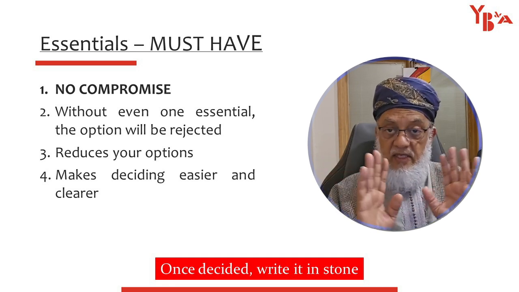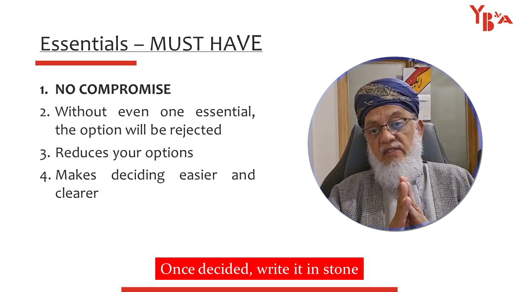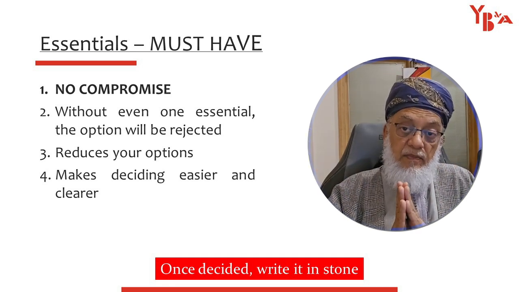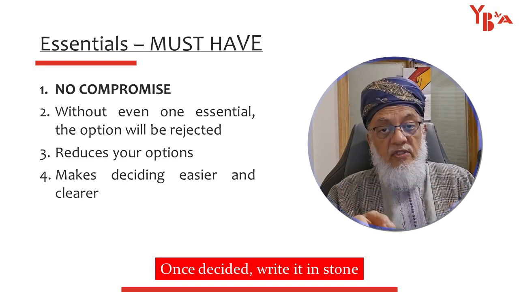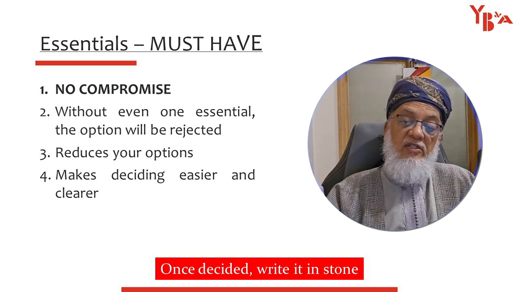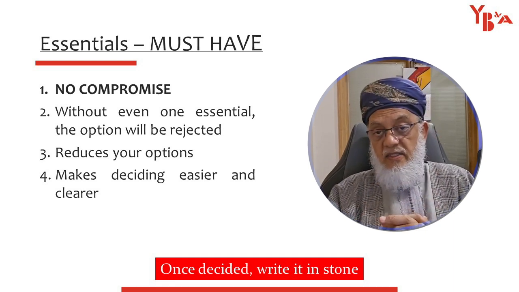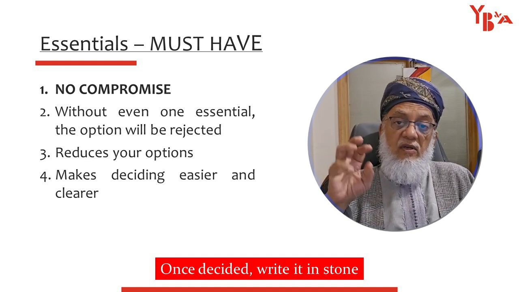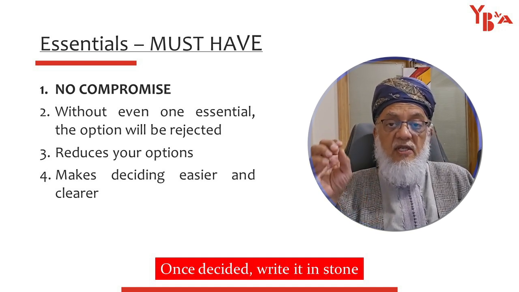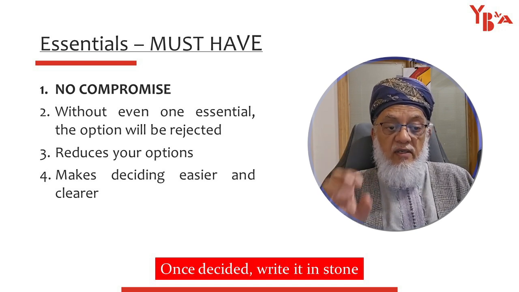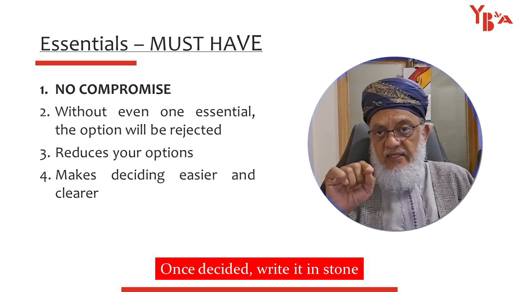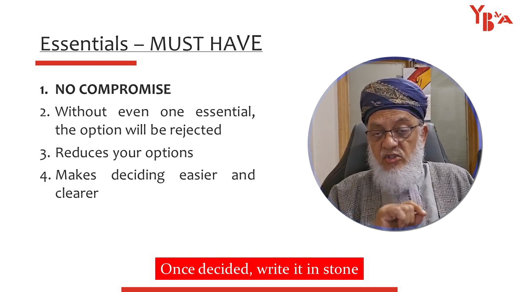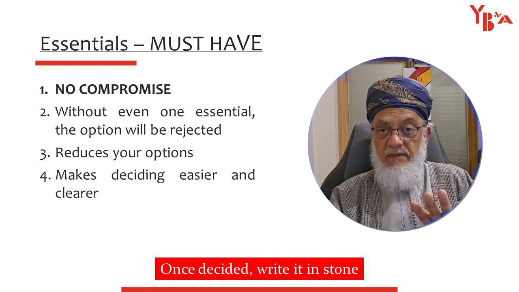But the decision will be faster. That's the thing. Decision becomes very easy because once you satisfy the essentials, all you need to do is make a tick mark and you're done. But the chances are that you won't find the person that you are looking for because now you have put in so many essentials that everything else gets discarded. So essentials are critical to have. Without essentials, you will get very confused. But if you put in too many essentials, then your choices are going to get limited. Now, once you decide the essentials, I say write it in stone, meaning that it must not change no matter what.